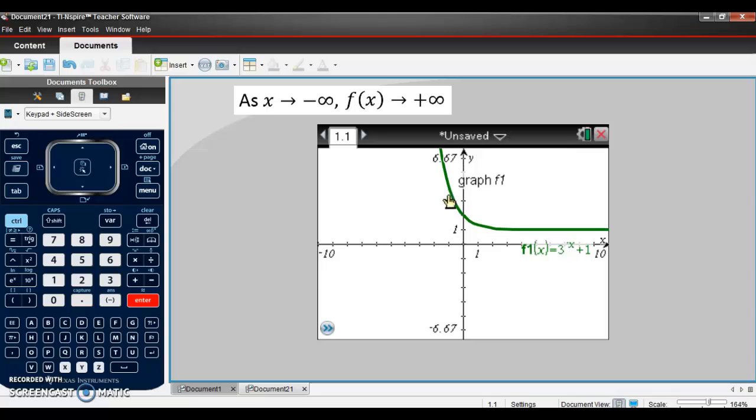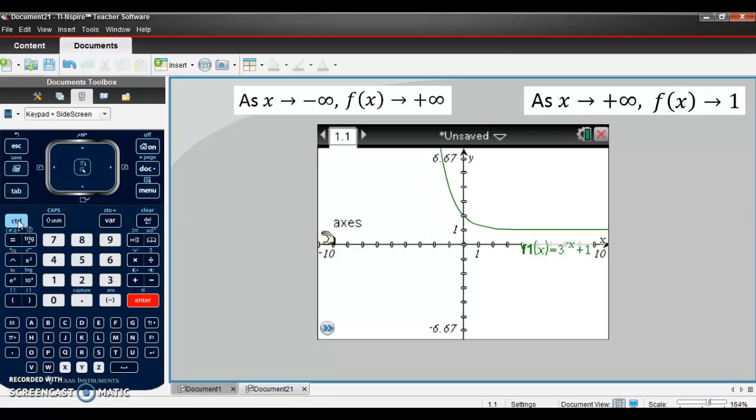As we move to the right, as x approaches positive infinity, you can see that the y values are leveling off again. So we have to figure out, well, what y value is it leveling off at? As we move to our left here, it looks like it's going to be about 1, but you could always confirm that on the table.